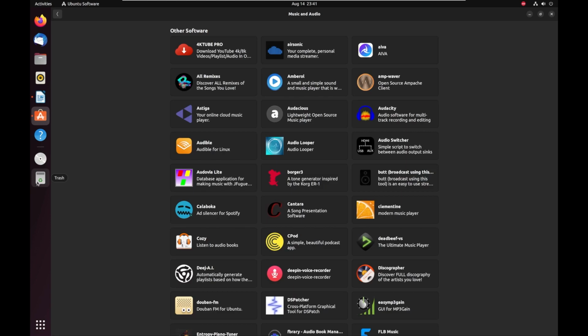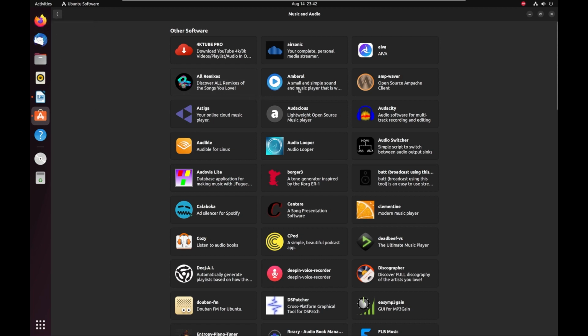And then also we have the trash, and then we have information about Ubuntu, and then we have the help, then we have Rhythmbox, which is a music player, and then we have the file manager, which is just called files. Then we have our mail, which is Thunderbird mail, and then the default browser Ubuntu comes with is the Firefox web browser.